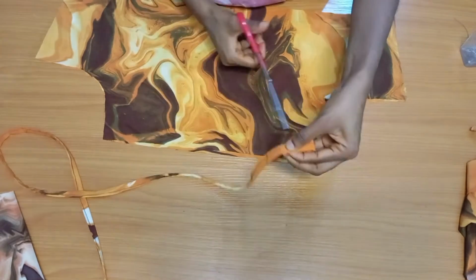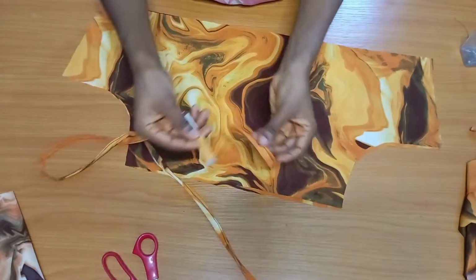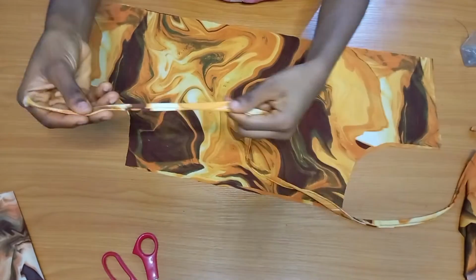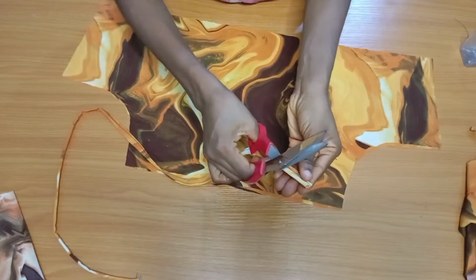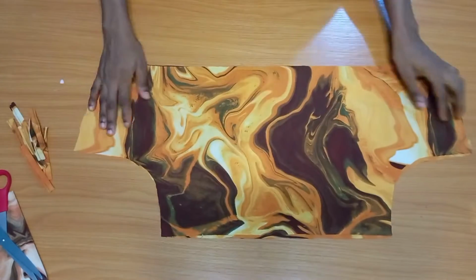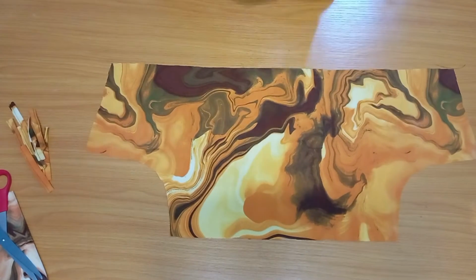I made a separate strap for the loops. I will cut out, it's measuring 2 inches, right? So I'll just cut out 2 inches of this, and I'm going to use it for the loops. I want 4 loops on each side, so that means I'll cut 8 of it. Now after cutting, I'll mark where I want the loops to be.